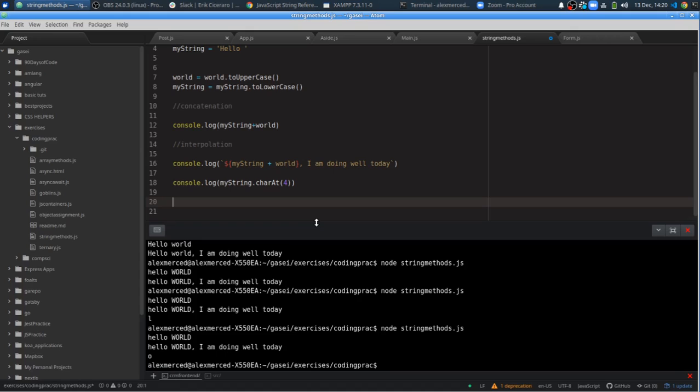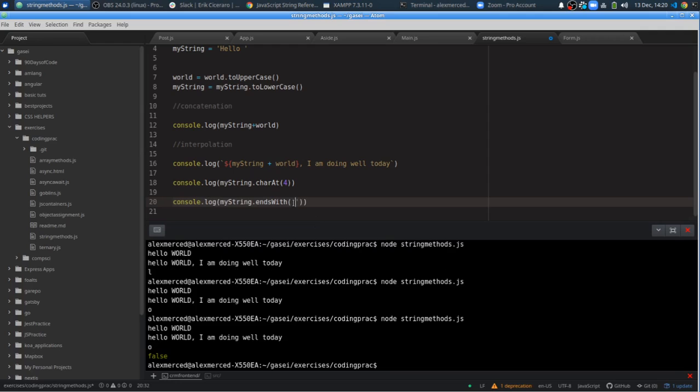endsWith, okay, I see, it's testing whether it ends with something. So in that case, we have to pass in an argument. So endsWith O. Let's put an O and see if it comes up as true. Save.